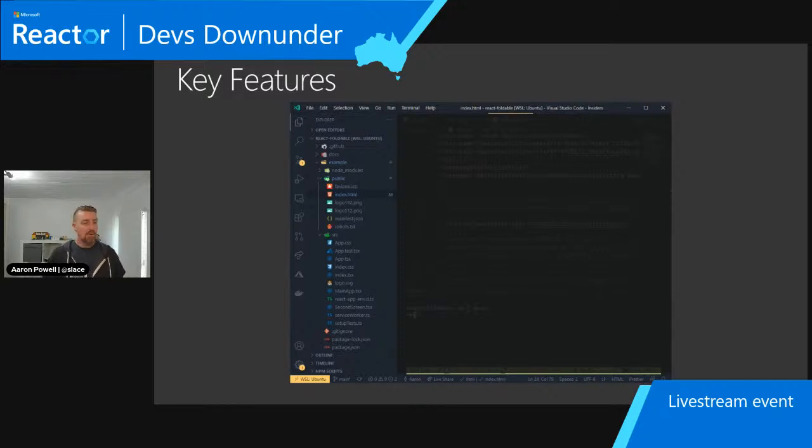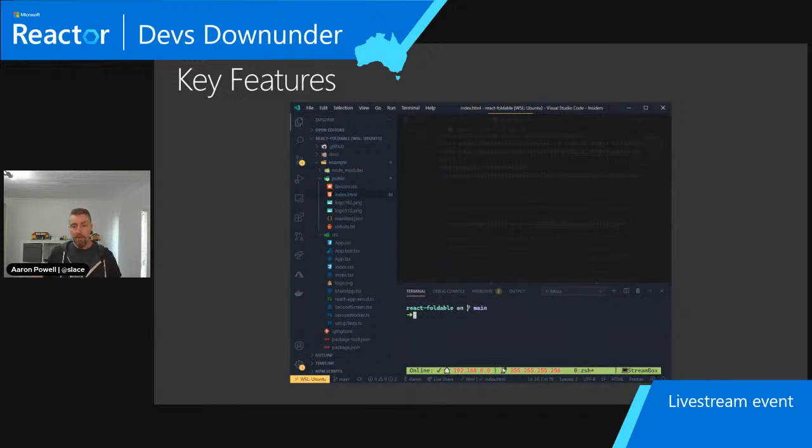So if I don't need to know this is a HTML file because I can look at the text and say, oh, yep, that's HTML, I can remove that from the status bar across the bottom, and line endings, etc. I can collapse all of those down so I don't have that. And I can remove maybe some cognitive overload that I've got by looking at something that could be perceived as very busy for some people.